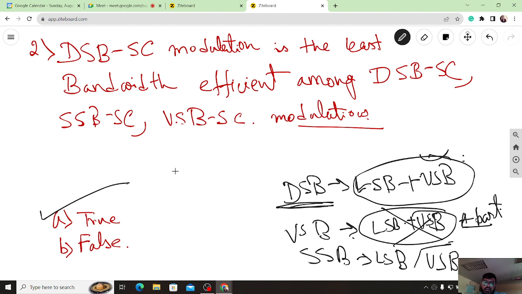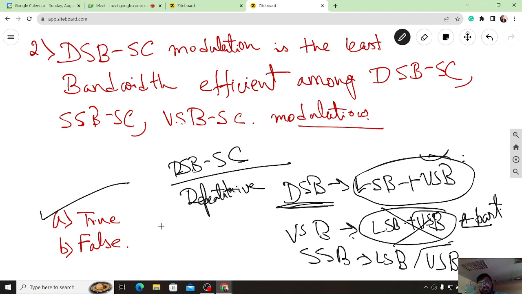And also you can think of it like this: if you are taking a DSB-SC, every sideband contains some repetitive type of information. So that is also sort of bandwidth wastage, but that is not the case for SSB or VSB. I think these are clear from the video lectures that Sir has provided. So let us go to the next question.